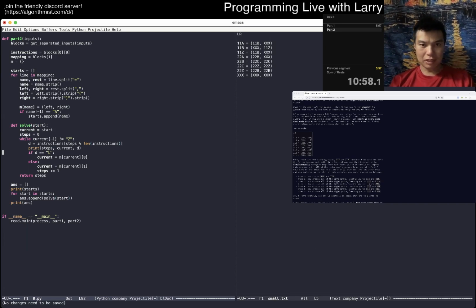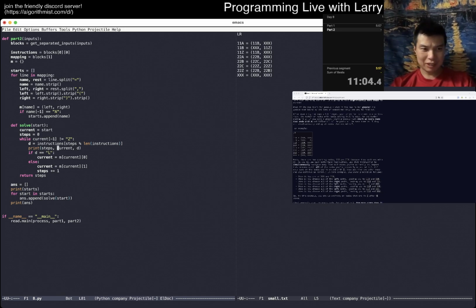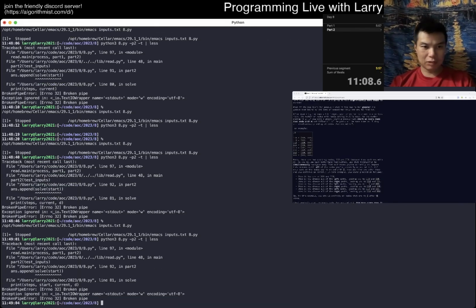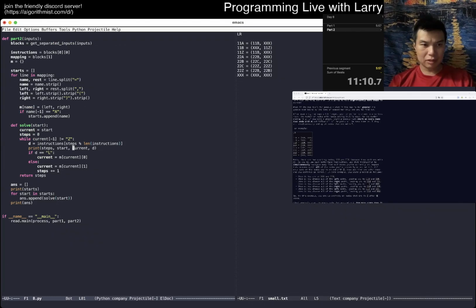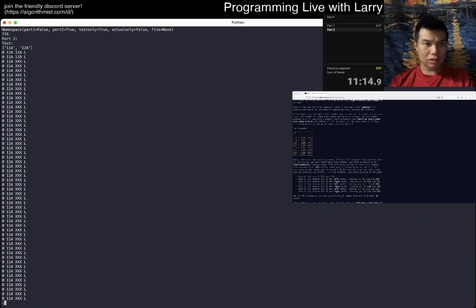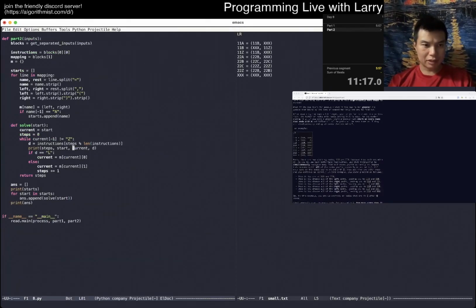Why? What is going on? Alright, let's also start, and maybe the 11A goes to 11A, and then 11B. 11B is left again because I typed incorrectly.